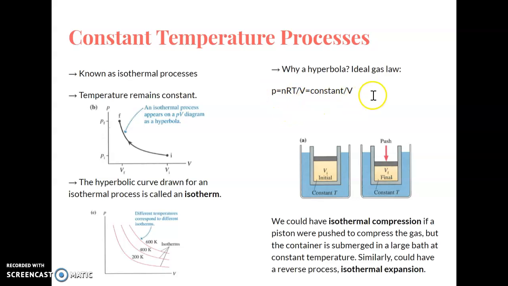That means P and V are inversely proportional. So we end up with this inverse function of order 1, or is it order -1? I don't remember how you say orders, but anyway, we end up with a hyperbola. These types of curves are also called isotherms. So if you have a graph and it says it's depicting an isotherm, that automatically tells you that in that graph, we've got constant temperature throughout that process.